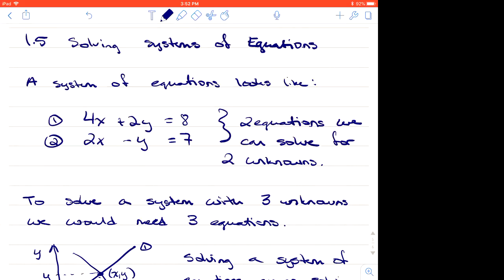Okay. So the first method is by substitution. The idea being I pick either of these equations, doesn't matter which one, and I pick one of the variables and I solve for that variable. I just pick whichever one's easiest, and it doesn't matter which of these four I solve for. In this case, I would probably just solve for the y in equation 2. It's already sitting there on its own. I don't have to divide out anything. It's fairly nice to work with.